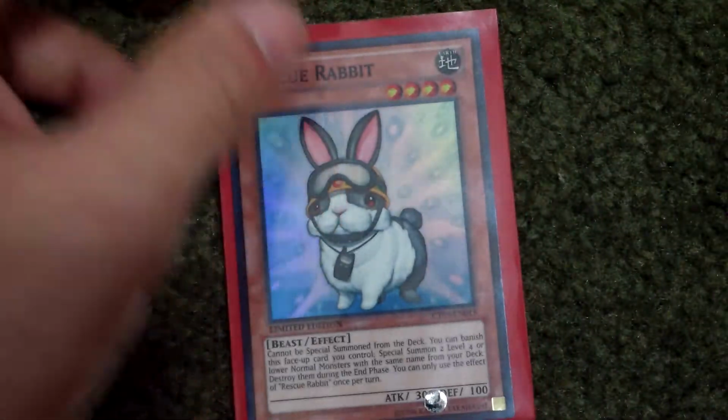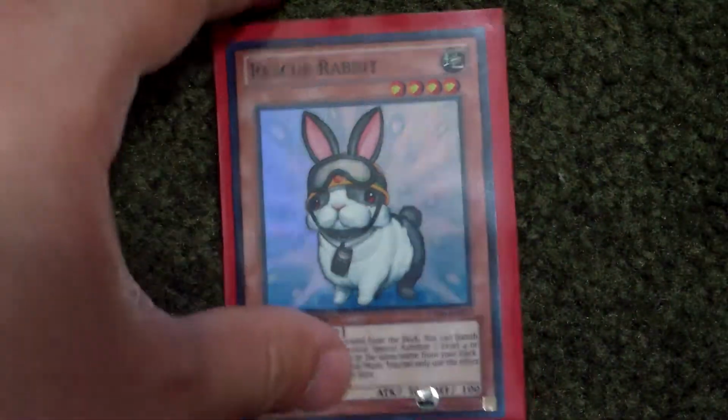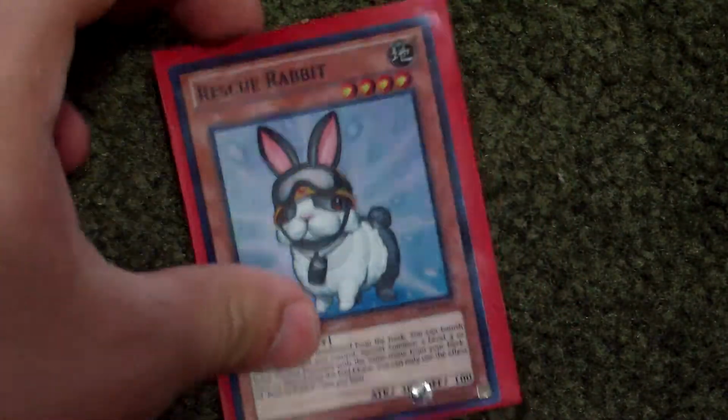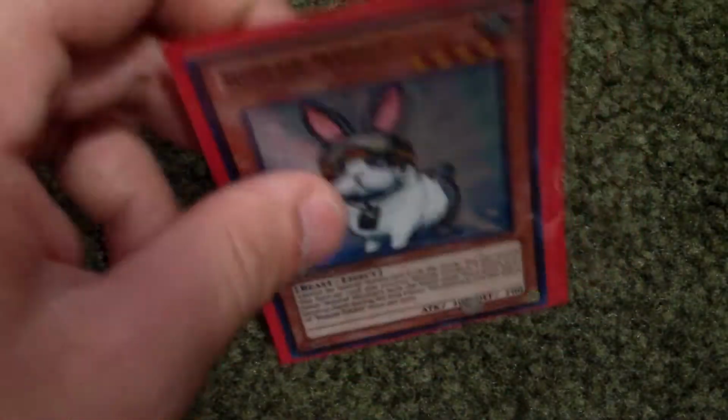And then Rescue Rabbit. You can discard this, or you can sacrifice this card to get 2 level 4 or lower normal monsters onto the field, and that can get you an XYZ summon just like that. So that's also really good. So those are the two other cards I can add that'd be really good in the deck.